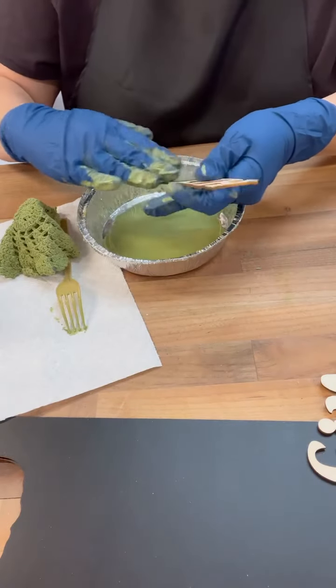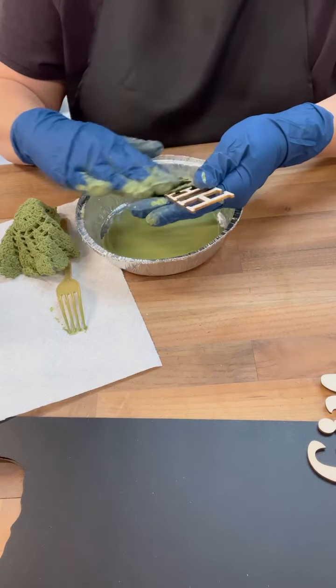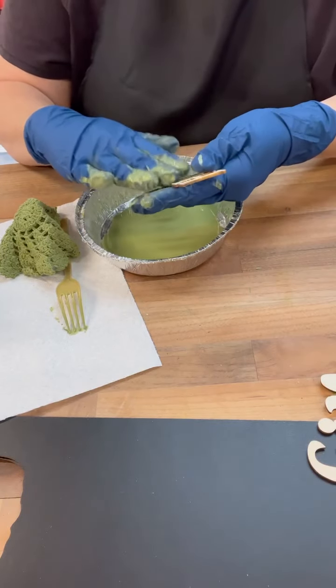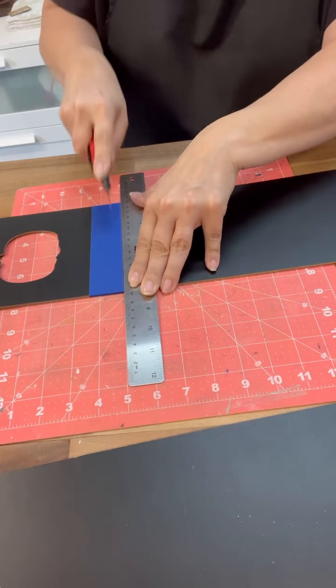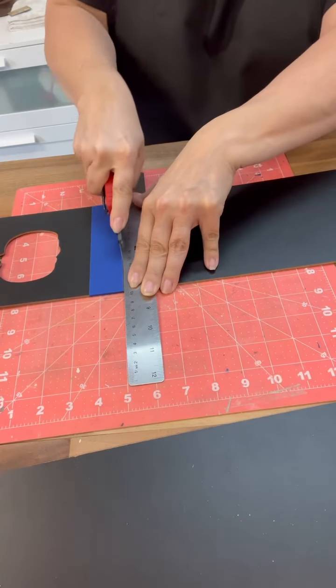Now I found this Hello Pumpkin, these little wood cutouts. And so I was like, I'm just going to dab some paint onto the hello here, and paint that with my hands.